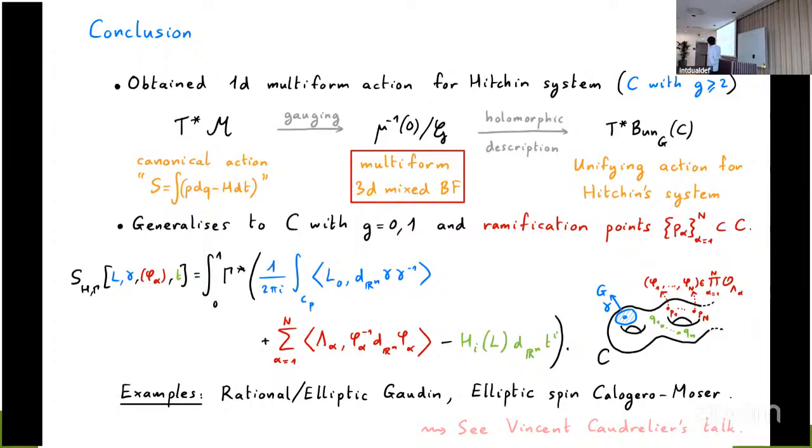This action, without this term, we derived earlier with a former student of mine, Jenny Winstone, and you do see this kind of defect term where you have d plus the connection A, and when you go to the gauge where the connection is 0, it becomes this term. So there is this natural term you can write down, which looks a lot like the type A, the order type defects that Costello writes for N=4. These are type A defects, yes, but they look a lot like the kind of order defects that Costello has.